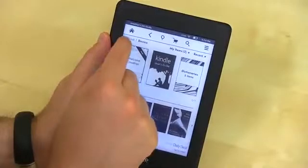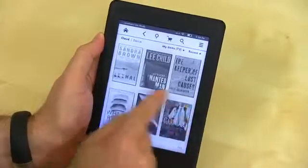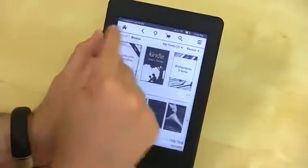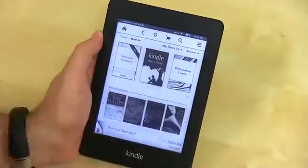You can also download books from the cloud. My grandfather's got a Kindle that's on my account. He's quite an avid reader, so he's got 13 pages of stuff. I could go through and find what I want to look at. So we'll go back and go home, and take a look here at the top. There are a few different gesture areas. If you want to go home, you tap the top, and you're going to get this menu that you see right here.